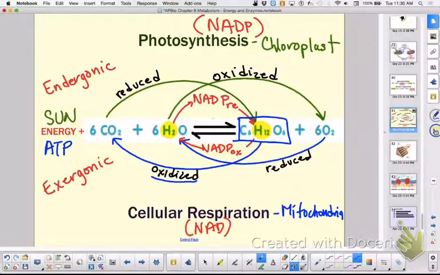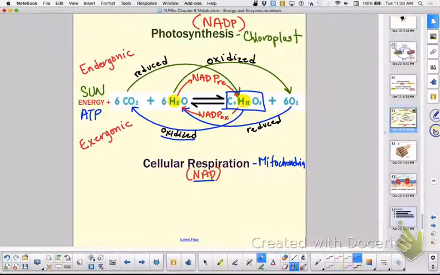What does that mean? What am I doing to that energy? Stop eating in class. What am I doing to that energy? I'm releasing it, right? Because I'm oxidizing that glucose. Who am I giving that energy to temporarily? NAD. So at the end of cellular respiration, all the NADs who got the electrons from the glucose are high energy. We don't use the sun to do cellular respiration. We get high energy electrons because we took them from glucose. And now NADs drop their electrons off at the top of the chain.